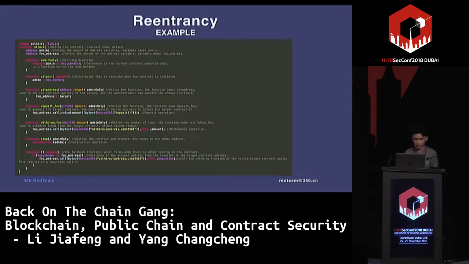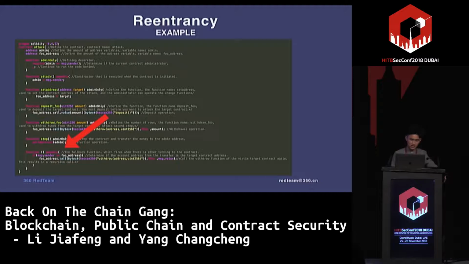So we can construct our attack contract like this. This is our attack code. This is our attack contract. You can see that we have this function. This is a fallback function. It's payable. So we can construct an attack contract based on the characteristics of the transfer function. So when the Fore contract transfers to the attack contract, the fallback function is called by default.